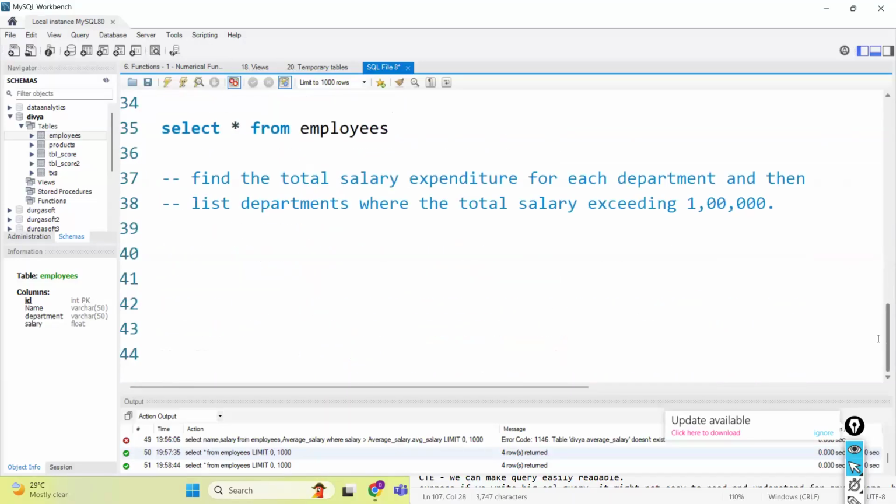Ma'am, what are the things left after CTEs? Stored procedures, that's it. And I also didn't explain ER diagrams, and I need to explain interview questions also. And ma'am, there is something called rank, dense rank, and row number. Even in the last class, when I was explaining interview questions, you can see those questions. That is important, actually.